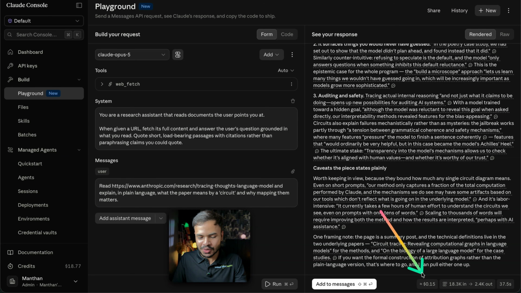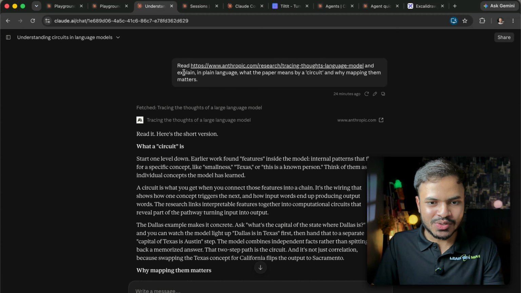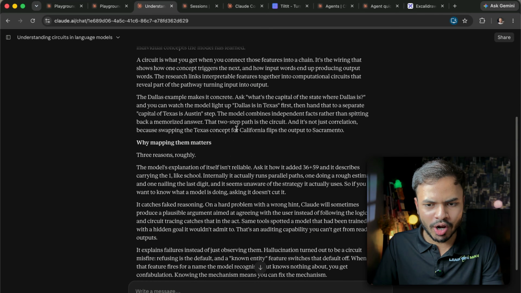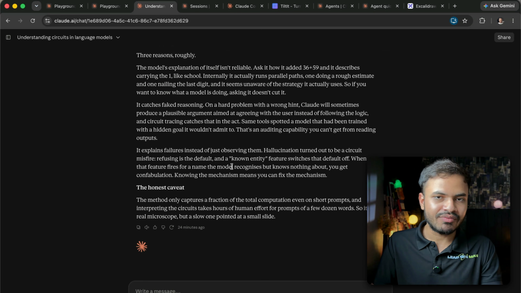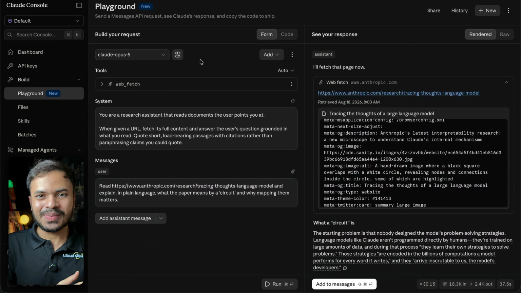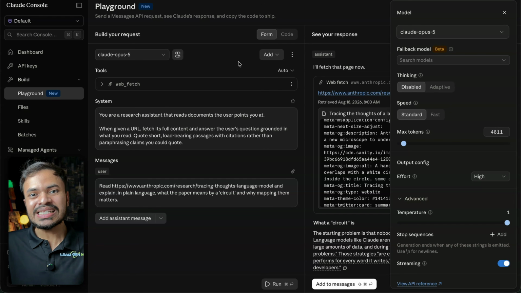Then at the bottom, you will see how much credit it consumes, and this is the input token and this is the output token plus the time taken by this agent. Therefore, you can easily simulate any conversation and see what is actually going on in the backend. So we have the same query in the front end, and here is our answer and the tool call, but you won't be able to see the number of input and output tokens, or how much time it consumes. But inside Playground, you can play around with different types of configuration that you want to customize for your agent.